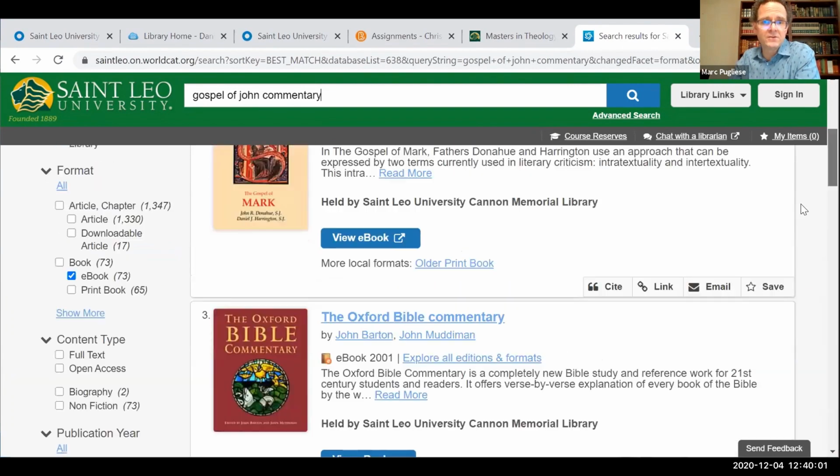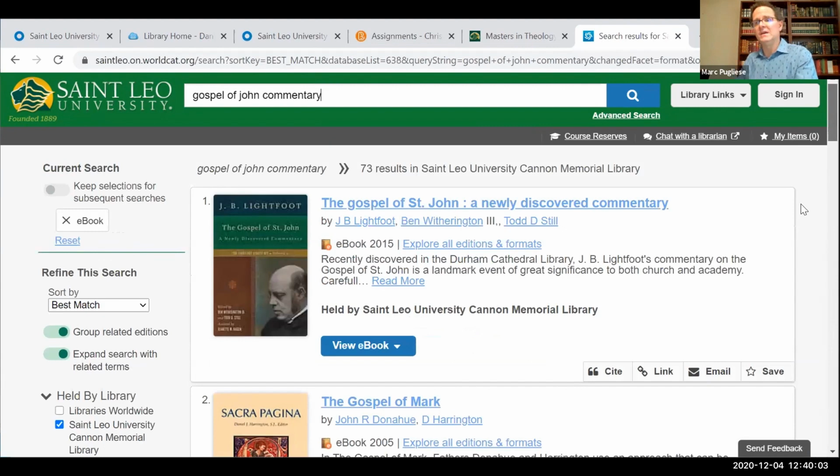And you'll see there's a lot. You'll want to page through and see. When you're doing Bible commentaries and Bible scholarship, you might be using Thomas Aquinas and older theologians, but there's also modern biblical scholarship. So you want to be using recent commentaries. But in any event, you can pull up ebooks and the like.